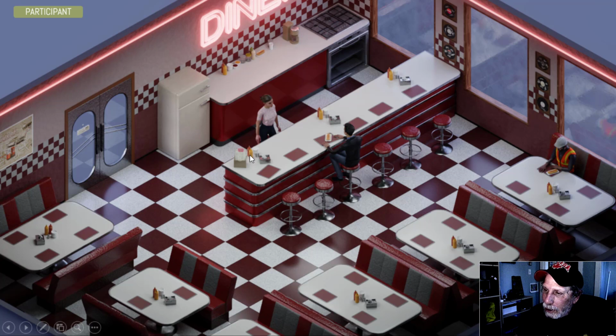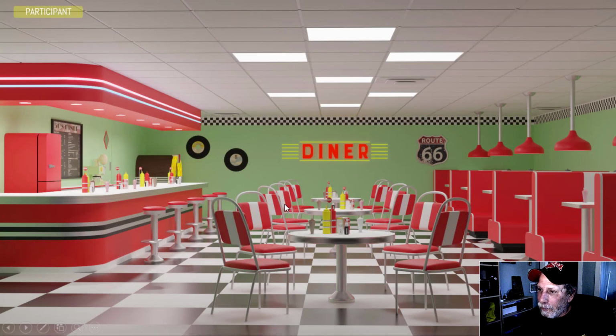And then, of course, we've got the ketchup and the mustard and all of the stuff that you would need at this diner. So really nice textures on this as well, and a very consistent color scheme and style. I know this person likes to do a lot of isometric stuff, and so there's another one for his or her portfolio. Very nice.